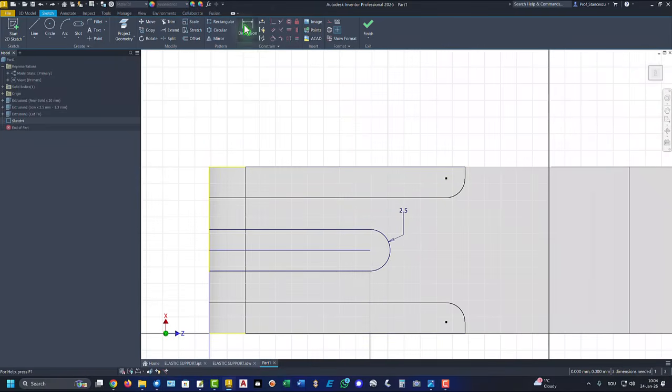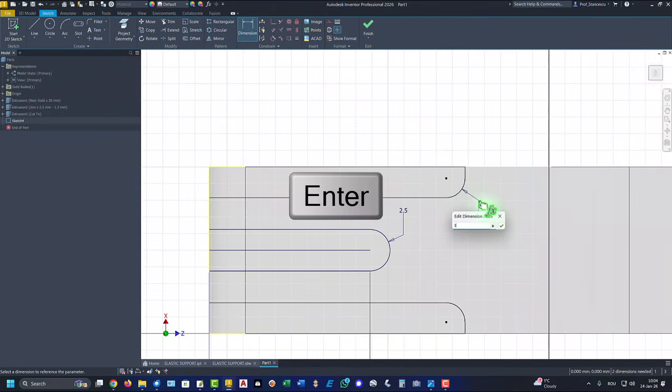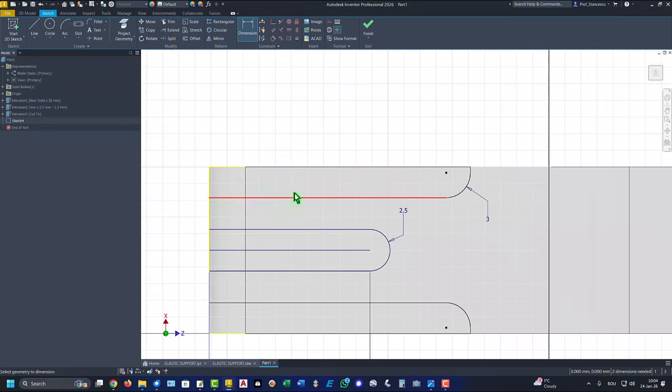Good. Dimensions, radius 3. This is 35. And this is symmetrical, of course. And 10.